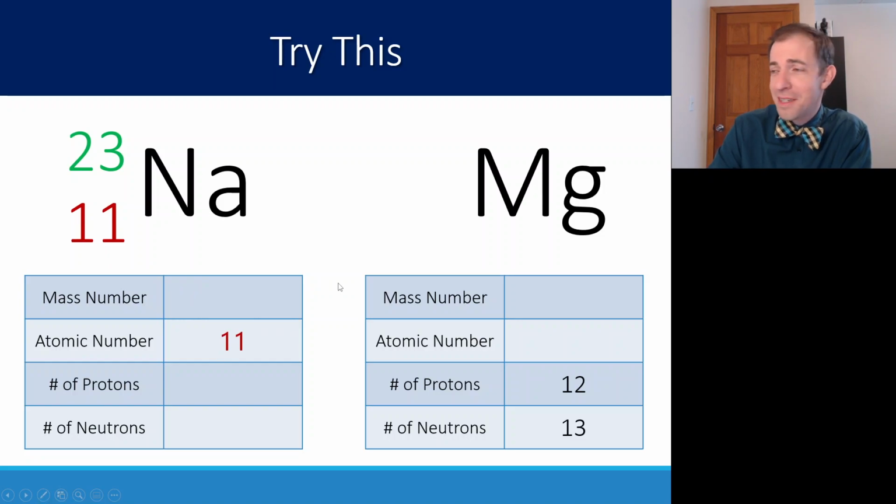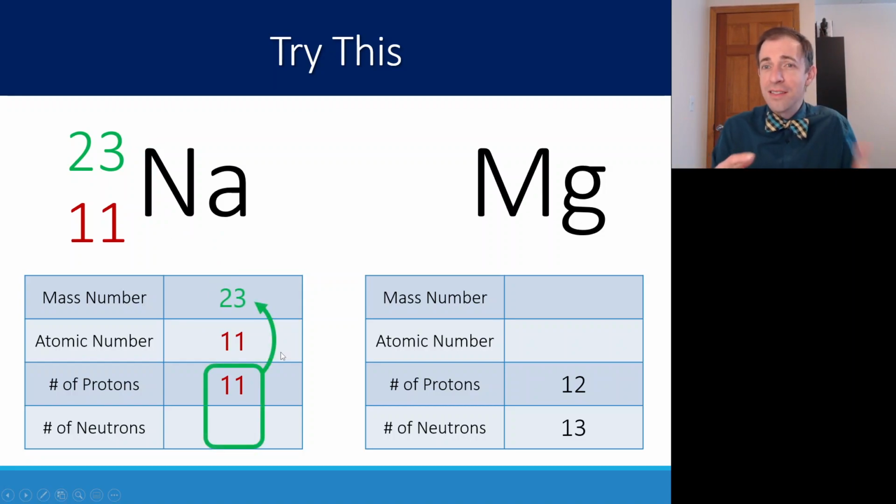The atomic number you can see is 11. That is showing up for sodium, how it is on the periodic table. That atomic number of 11 means that there are 11 protons in an atom of sodium. Now, the mass number is 23. Mass number is a way of telling us how many protons and neutrons are inside the nucleus. For now, let's just assume that they each have a mass of 1. So one proton is a mass of 1. One neutron is a mass of 1.